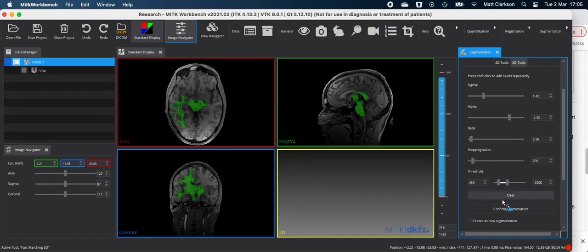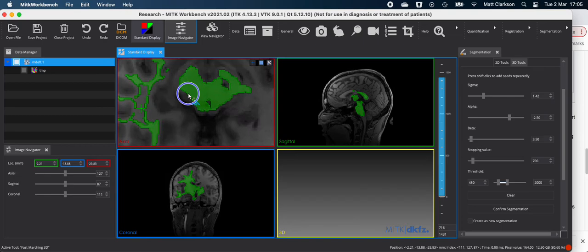So here you can see how this surface has evolved outwards from the seed point, which interestingly, I seem to have cut the threshold off. Let's put this back to 0.